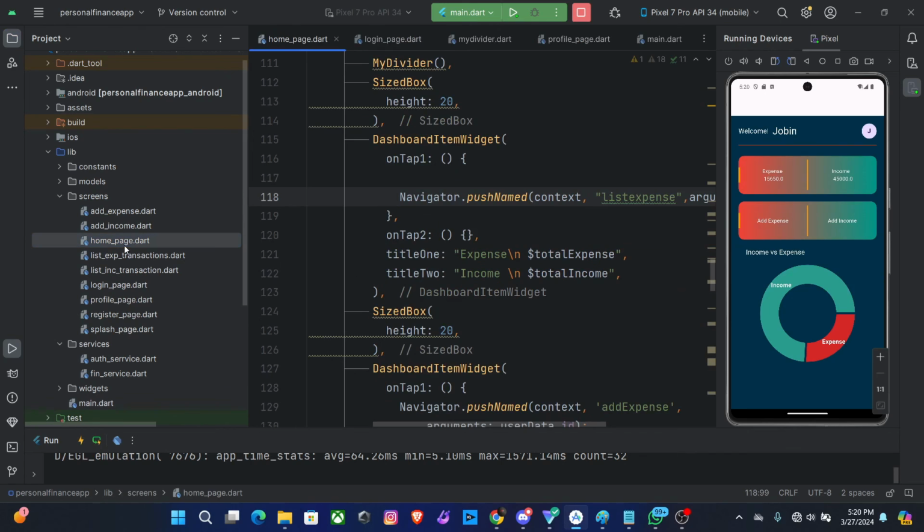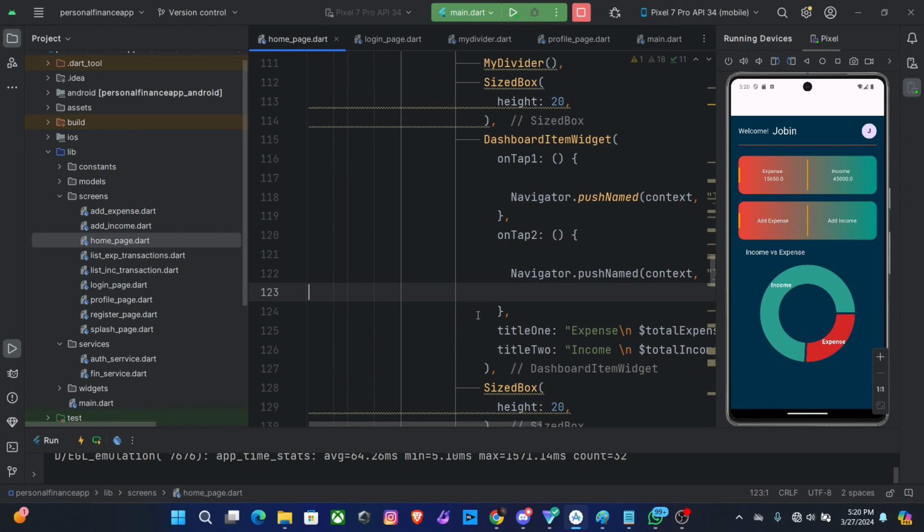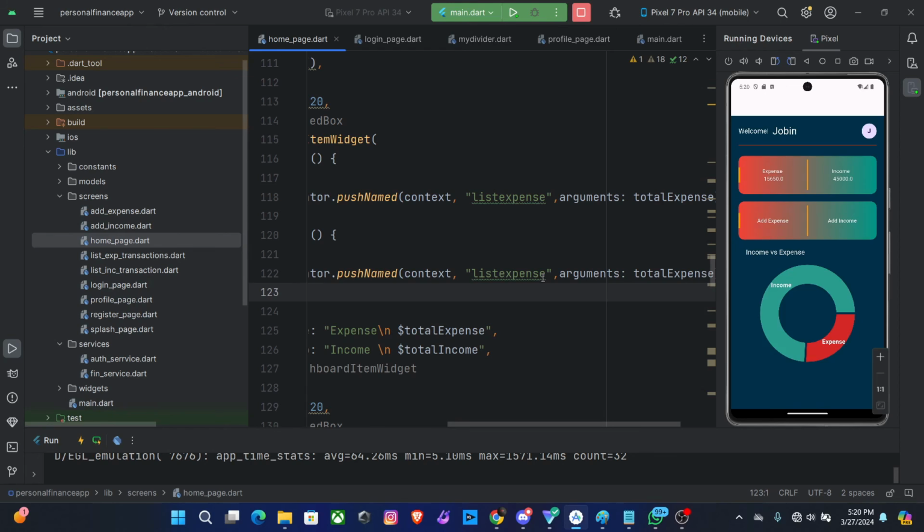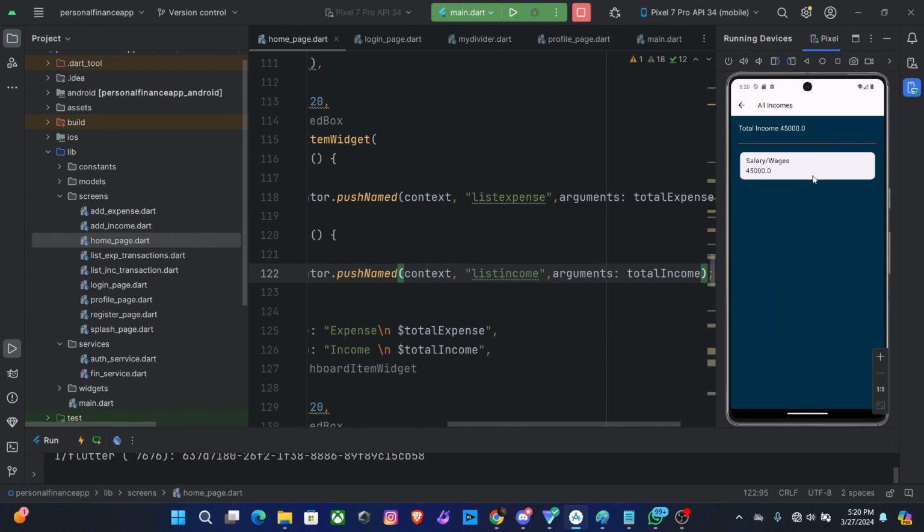Inside your home page, I'm going to copy this thing and paste it here, and you need to change the route name, and the route name is list income, and this is actually total income. And save this and click here. Now you can see you have an income, and that is very simple.